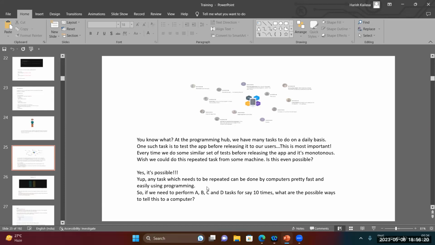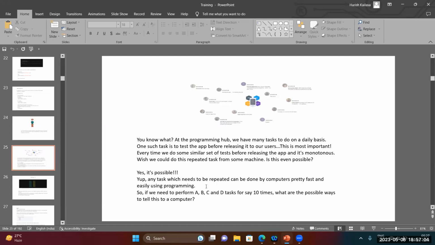The first one is to test the app for each and every release, and the number of releases keeps increasing. That means the testing of your application keeps increasing too. This is most important, every time we do a similar set of tests before releasing the application. And yeah, it's monotonous, and we wish some machine could perform that repeated task. Let's see whether it is possible or not.